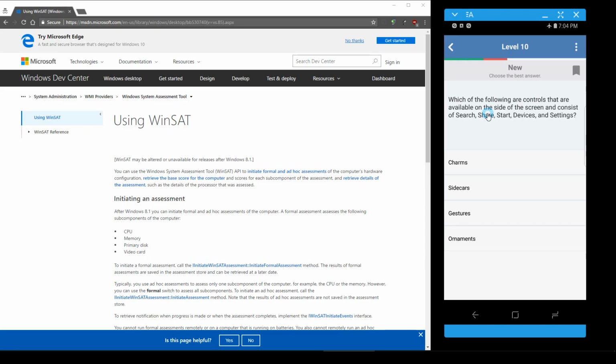So, which of the following are controls that are available on the side of the screen and consist of search, share, start, devices, and settings? What the heck is this talking about?